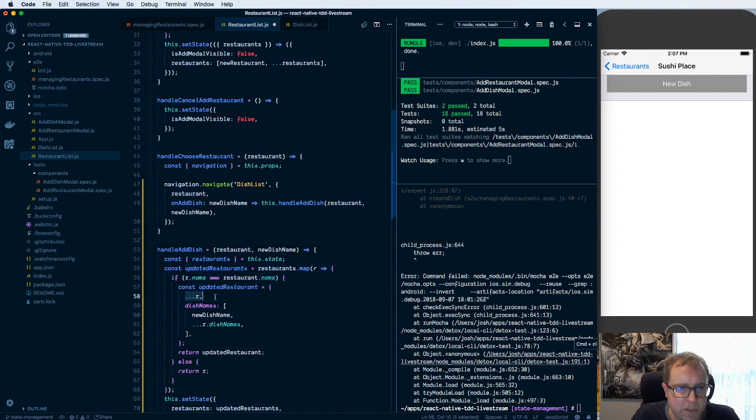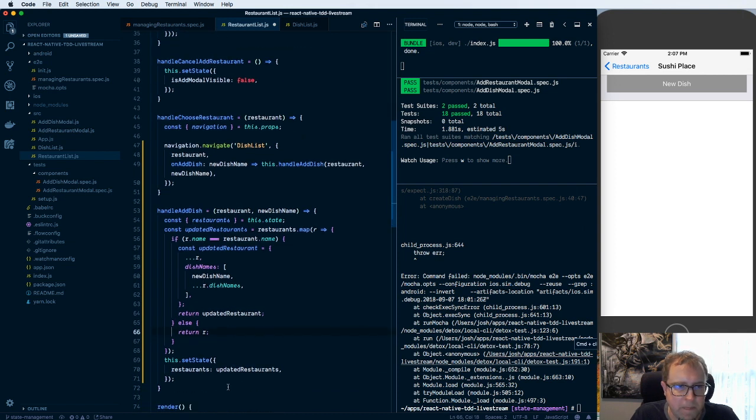And it's going to be the same restaurant name and any other attributes, but for the dish names, we're going to add the new dish name onto it and return that updated restaurant. But for any other restaurants, we're going to just return them as is. So the change should be, after we run all this, that the list of restaurants should contain all other restaurants unchanged, but the restaurant we've designated here should have the new dish name added to it.